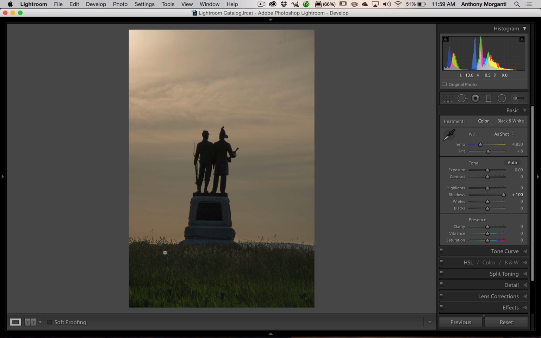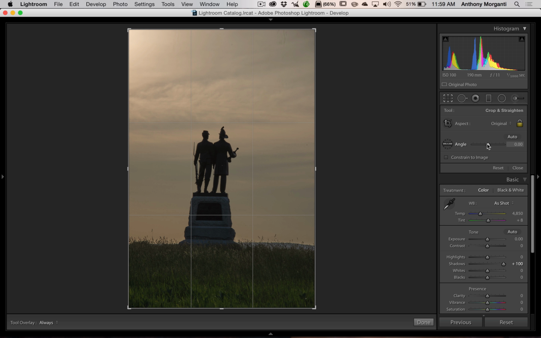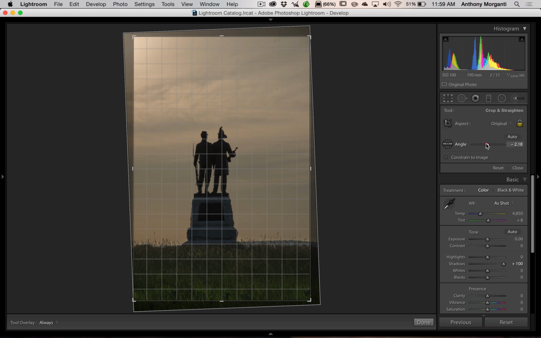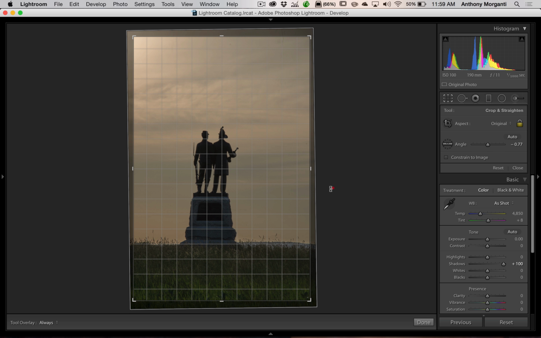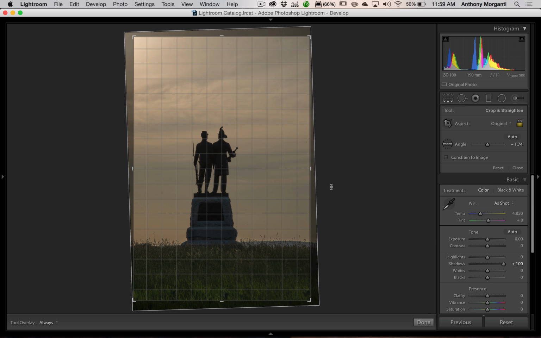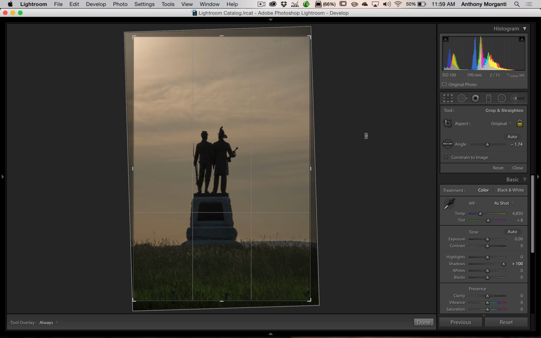Let me open up shadows. You can see the ground was kind of sloping downhill left to right, and there is kind of a mountain or a hill in the background, which makes it look a little more level than it actually is. So I'm going to leave shadows up just for a minute, and I'm going to go to the angle, and I am going to try to straighten it just a little bit by moving this around, just by eyeballing it. I could go over here too and kind of do this. I think that's fairly straight. As I click down, I'm looking, there's a line that's going right up through this guy here, and you can see that's fairly straight. So I'm going to leave it with that.